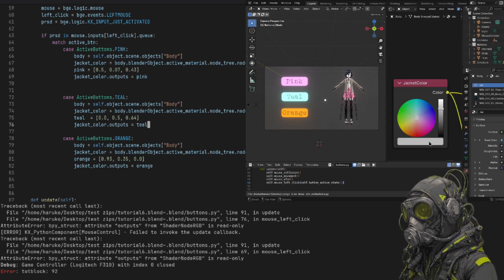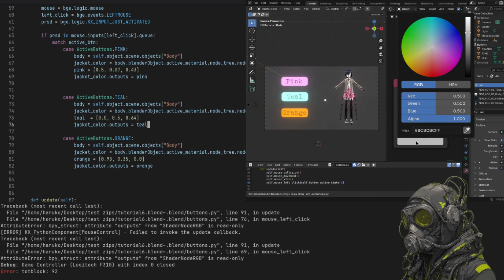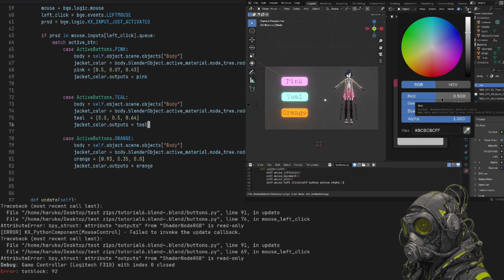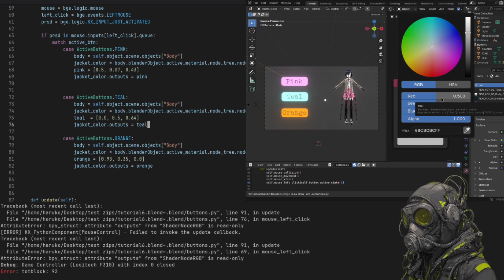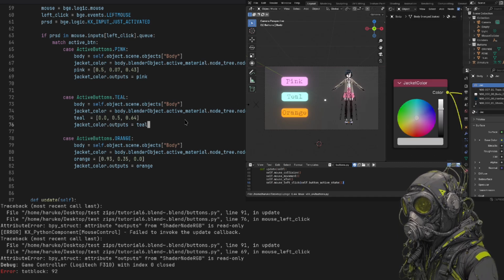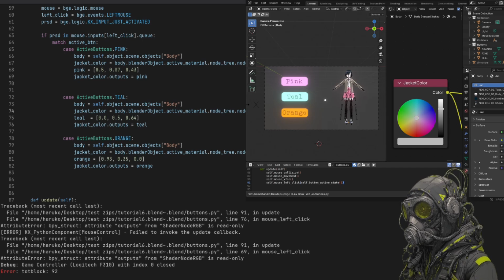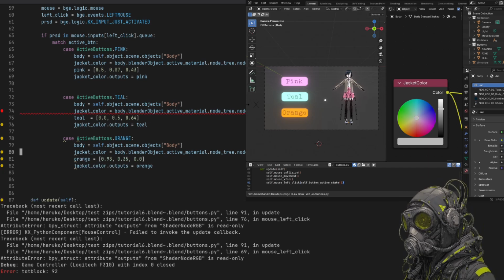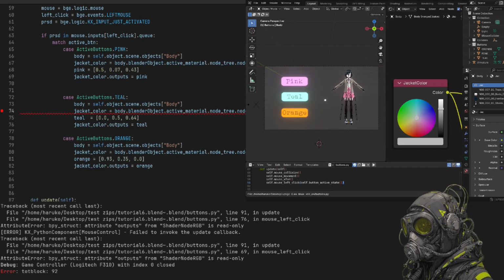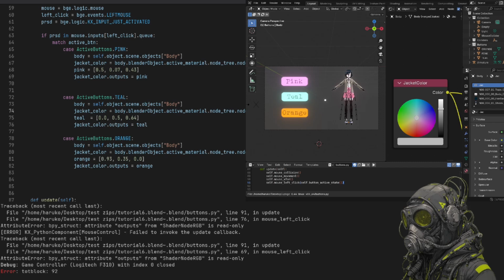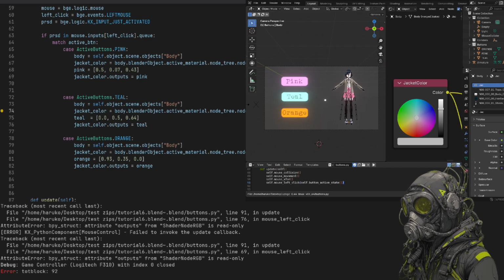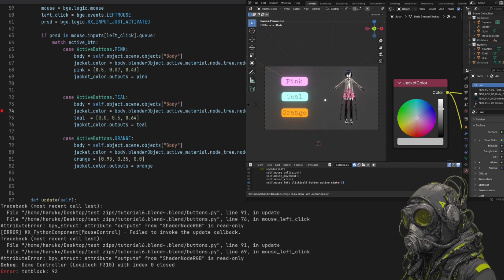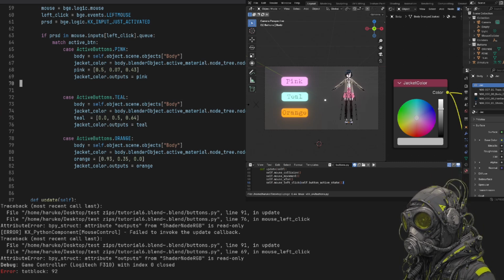So it's output 0. So change this to output. Yep. Let's fix that. Okay. This needs to be dot output 0.